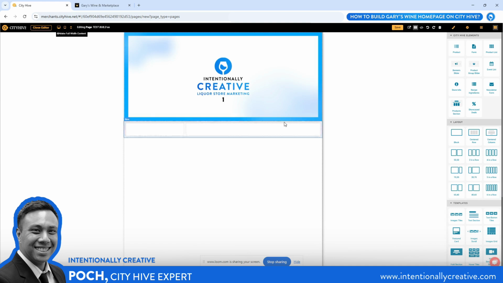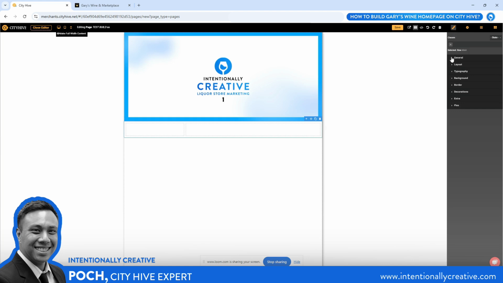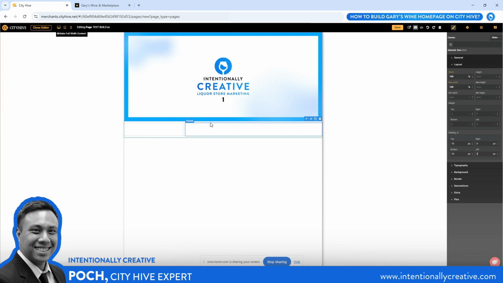Now, one thing you're going to want to do first is fix the borders on this image. So you'll see that this part is not all the way in the end and it won't be aligned with this. So what we do is click the entire box, and then we're going to want to head up here to the brush icon and then layout. On the layout, we just need to click under right. Let's make it 0. So you'll see that it moved, right? So now there's no space here, and left will make it 0 as well. So now there's no spaces on the side, and it'll be in line with your top banner.